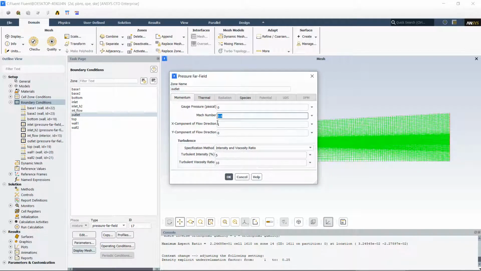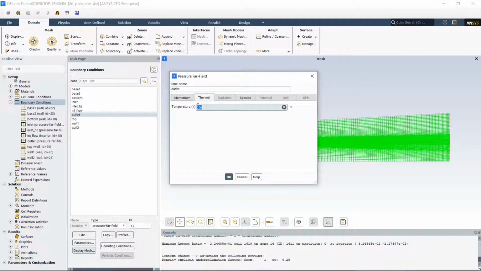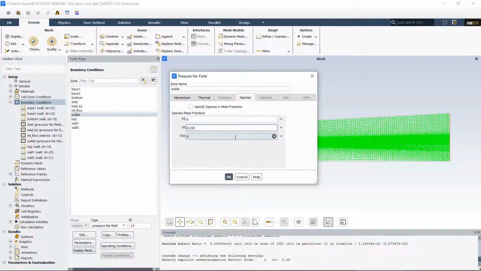So 2, the same turbulence parameters, thermal 340, and species just the same as for air inlet. Okay.